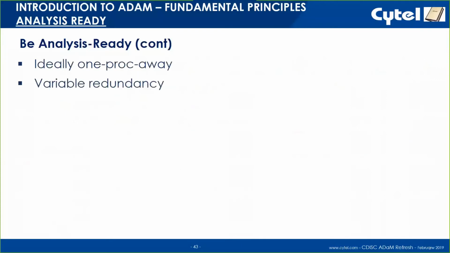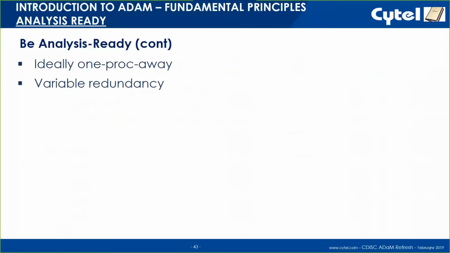Okay? So ideally it's one block away. Again, that's the source of misunderstanding. And there is on-purpose redundancy. Actually, in everything we do there is redundancy. Redundancy means that if you have variables in one ADaM, it's very redundant, while SDTM is not. So you may have a variable created in one dataset that is then replicated in several datasets, right? The example of the study population indicators. We don't have this in SDTM. That's why SDTM is not analysis ready.